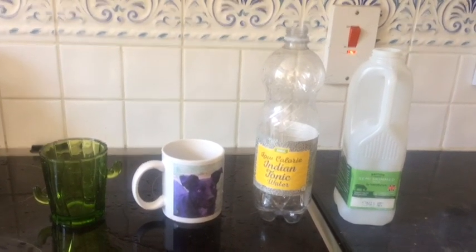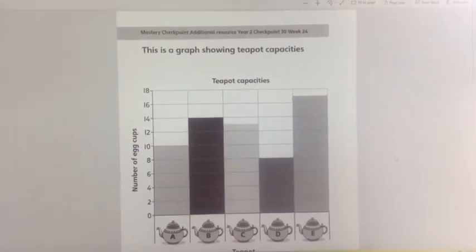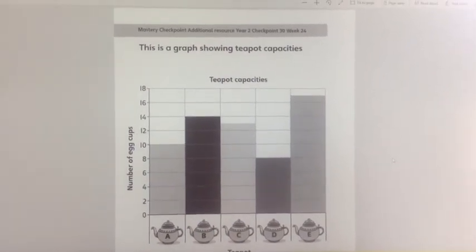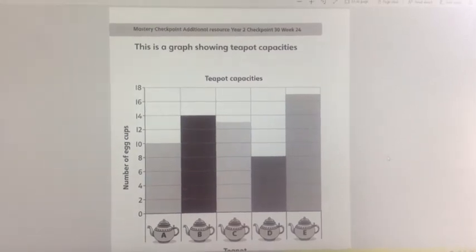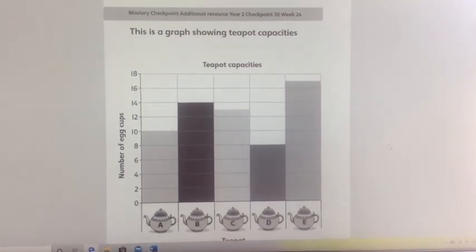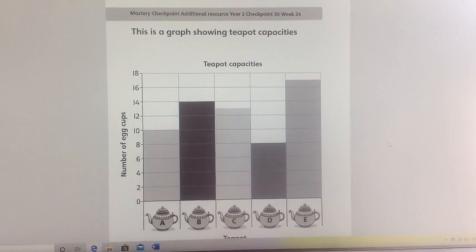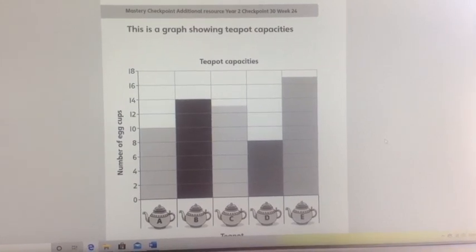Now I need to mop up. Oh, I really miss doing that at school with you — that's such a fun lesson. Hope you had fun at home. Once you've dried out, you need to have a look at this. It should be in your pack but there's also a copy in the emergency folder. Just like with weight, you can display capacities in a bar graph or bar chart like this.